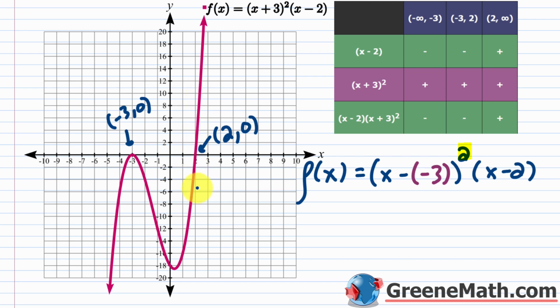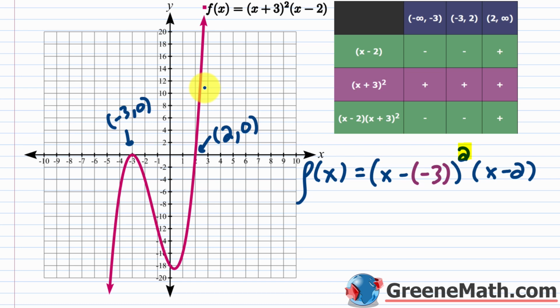So notice that you had a sign change from this side of 2 to this side of 2. So that's why we're crossing through. But when we looked at this one right here, there was no sign change. We were negative, negative, negative, and then we went to 0. We never go to positive, then we go back to negative, negative, negative. So that's why this guy is going to come up. It's going to touch and turn around, and then this guy's going to come up and now go through. So hopefully that does make sense.